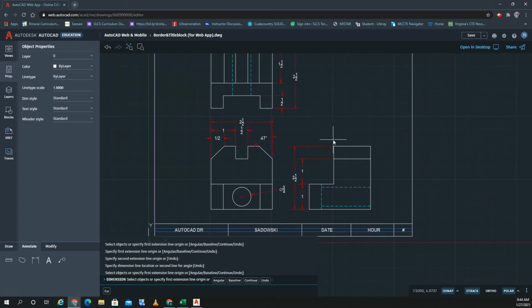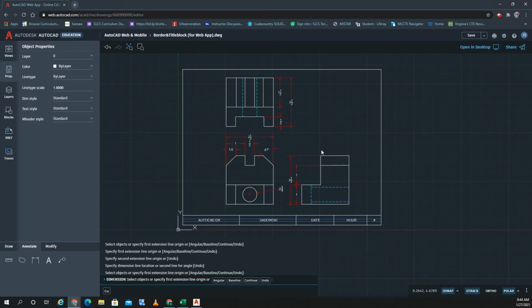That should be it. I'm actually running out of time because one of my classes starts in a second. So check the other video to see the final version. I'm pretty sure that's almost all of them though. But there you go. That's a full demonstration of the web app for AutoCAD number 17.